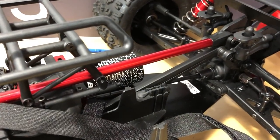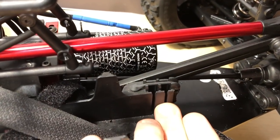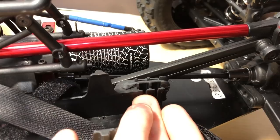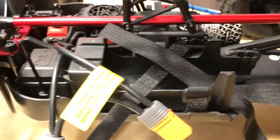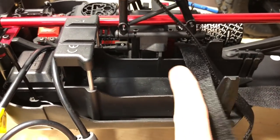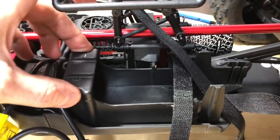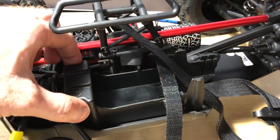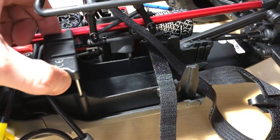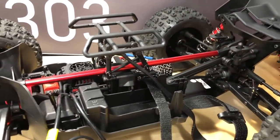Anyway, this thing's got lots of power in it. You guys let me know that this is for the balance plugs, which is cool. I didn't mention in the video that this is cool too: if you have taller batteries, you can adjust it. My batteries were a little bit taller than this can go, but it's still cool, because I have some other 3S batteries that will fit in here, so I can raise that up, put them in there, and it holds them down even better. That's a nice thing. I've never seen that before. It's a nice touch.